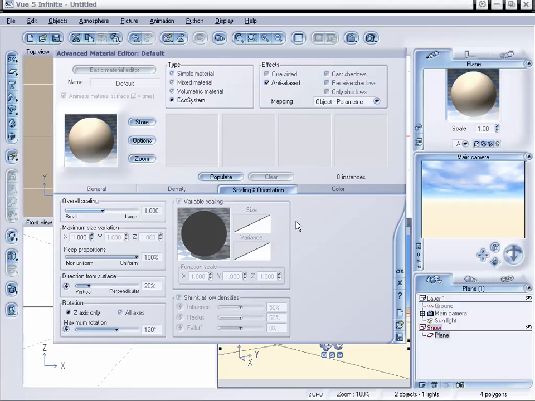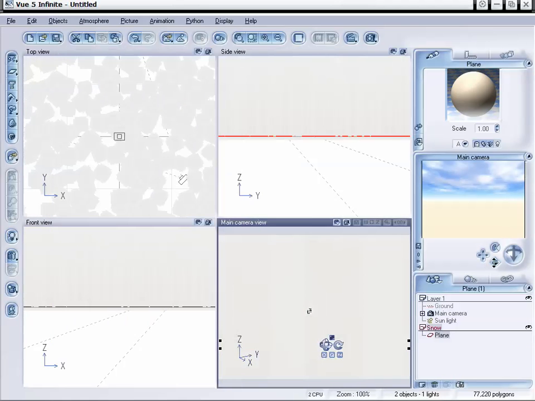But now we want to go to our scaling orientation, and just so that the tops of our cylinders aren't so up and down, we want to change this to 0.4. That way we have a little bit of size variation, but not too much. Go ahead and click populate and click OK. We can zoom our camera out a bit here and take a look at our scene, and we should be able to see our snowfall. All of our snow is showing up in our preview, which we see.